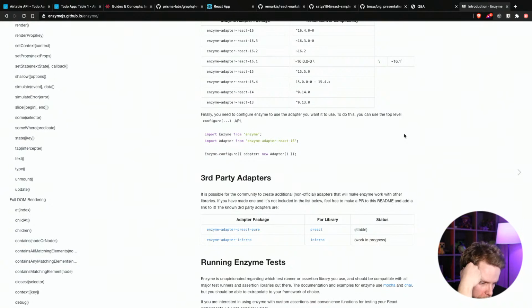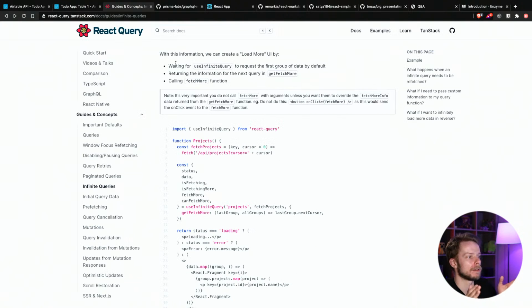Is it possible to use GraphQL subscription sockets live data with React Query? That's a good question, and I don't know. I know that you can use... Let's actually go to... So thing is, GraphQL is not some alien technology.